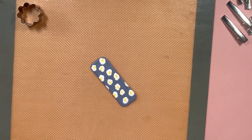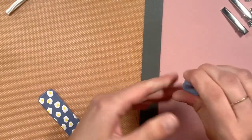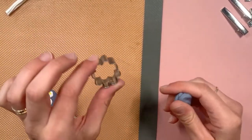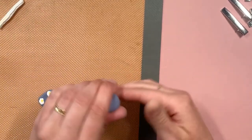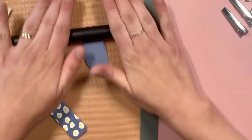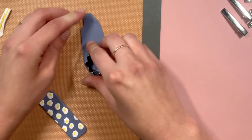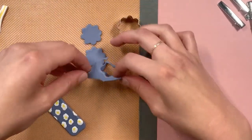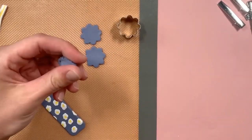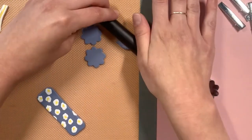Let's make our second style. I'm going to take more blue — this one is going to have three bigger flowers. This one could not be easier, especially if you have a cookie cutter, which I just got at the craft store — it was even on clearance. But if you don't have one, you can do this method of making flowers and just do bigger rolls. I'm just going to roll this out to the thickness that I want and then cut. I don't like wasting clay if I can avoid it, so I'm just going to do two and then roll out this last piece and see if we can get one more flower out of it.